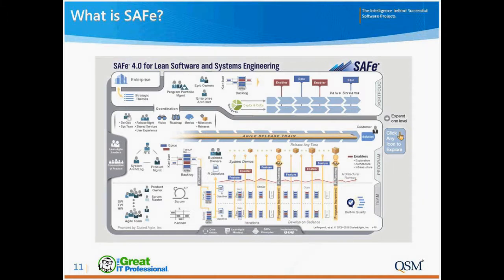Another important key concept is, of course, the product backlog, and again, that exists at all of the various levels and must be managed, and maybe in similar ways or maybe in slightly different ways. Kanban versus sprint, for example. And then the last thing I'd like to point out is the cadence indicated by these yellow lines here, and particularly the notion of the program increment, which I'll be addressing later on.